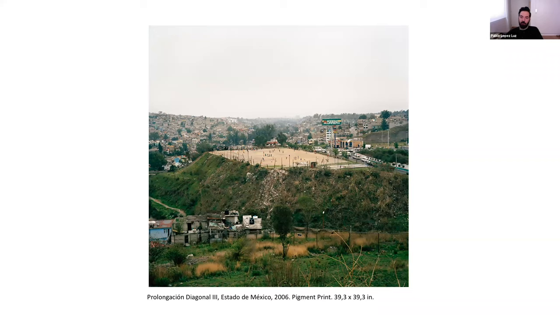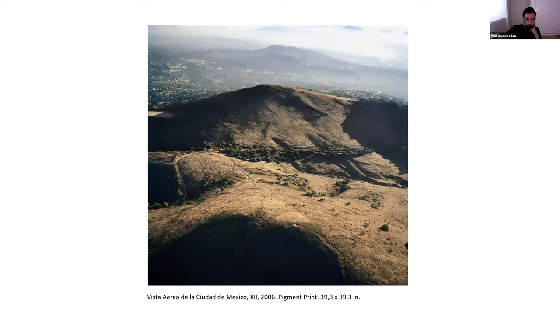Since I was a kid, I've been pretty much directly involved with the world of Mexican art also, because my father is an art gallerist who has a really beautiful photography collection, but he started working with painters. So for the first 20, 25 years of his career, he worked mostly with painters. So I grew up looking at painting and I grew up looking at these landscape painters. So in a way, that's one of the biggest influences too. And in a way, I was continuing not only the tradition, but the history of the city. Because of course, this landscape of the Valle de Mexico, or the Valley of Mexico City, looks a lot different in 2006 than it looked hundreds of years before.